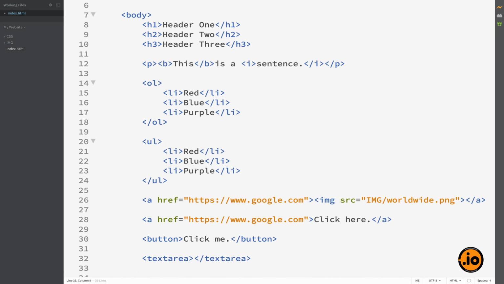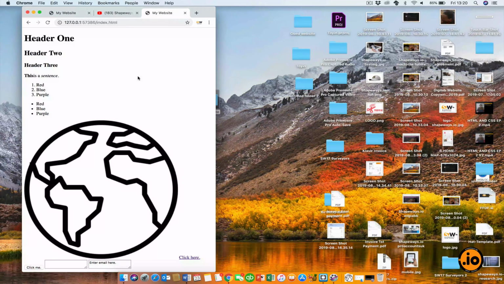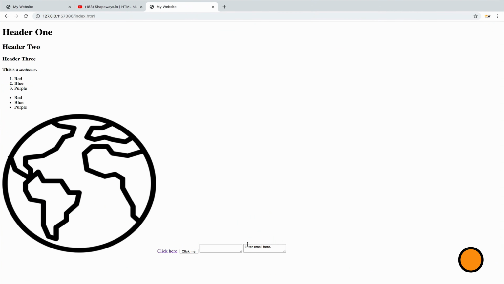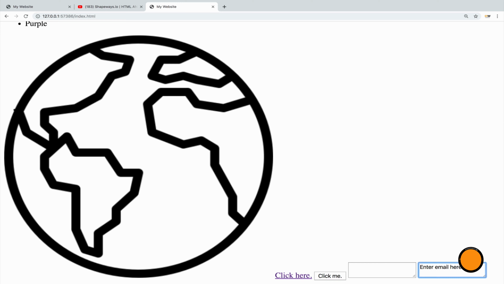Now, you can just leave this blank, or you could put text inside of it so that it appears in the text field. I'm going to create two, one with text and one without. So you see I have the first text area with nothing inside of it, and the second one I'm going to put enter email here. So now when we preview our website, you'll be able to see that we have two text fields at the bottom. I'll zoom in so you can see. One is blank and one has enter email here, and you can type inside of it and change what you want in text fields.